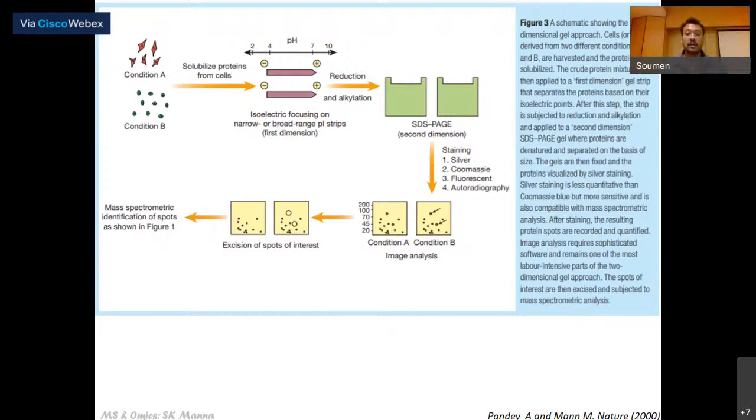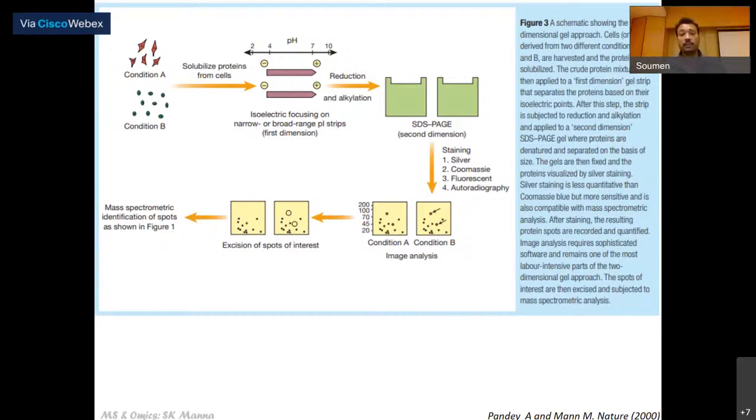Because if you just homogenize everything, then all the organelles are gone and everything from every organelle is jumbled up together. But if you really want to get organelle-resolved information, then it may be a better idea to extract individual organelle fractions, and choose a PI range accordingly.